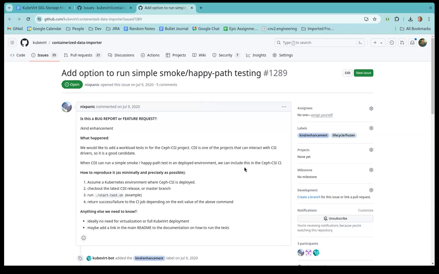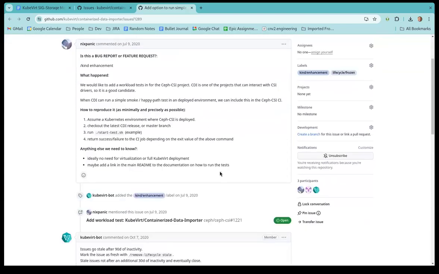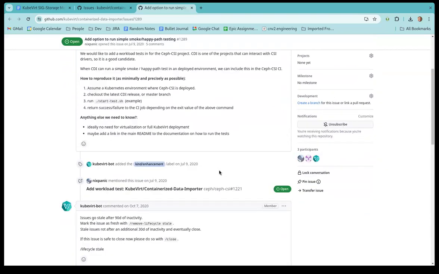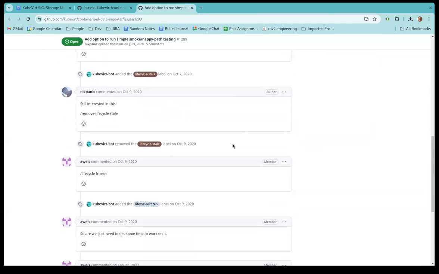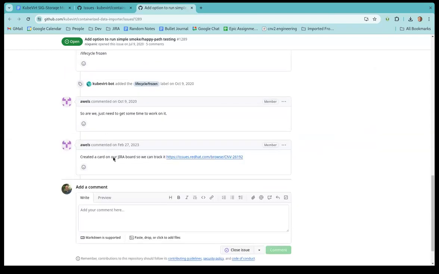I think this is for Rukseth. They want to run a smoke type test on CDI, and they need some way to pick a minimal set. Yeah, I think we have a Jira story for this one on our backlog. It's probably just a matter of labeling a set of tests that we consider to be fundamental, right? And then you could invoke the functional tests to select that label. Something like that. Yeah, that should be pretty much it.